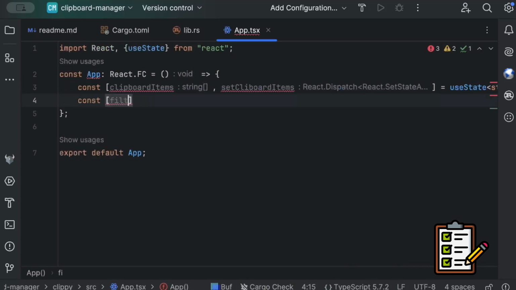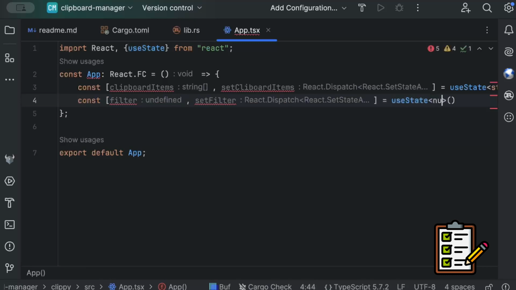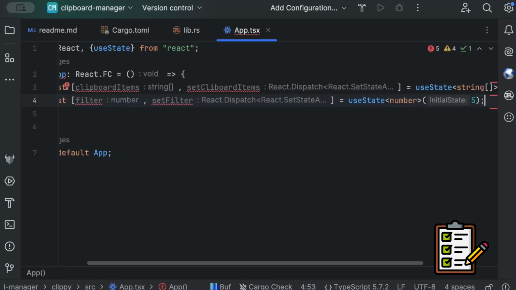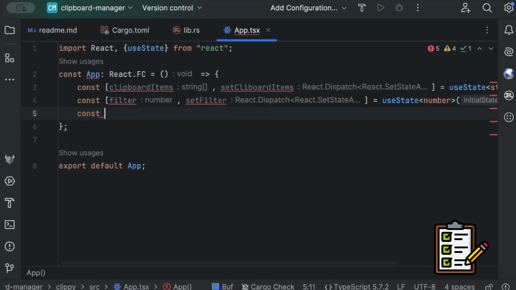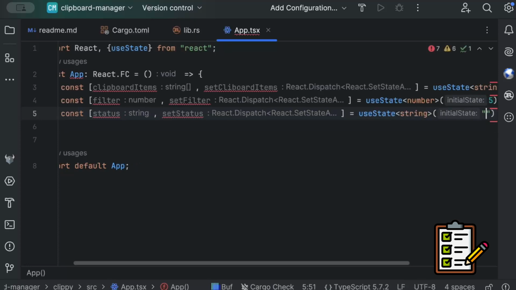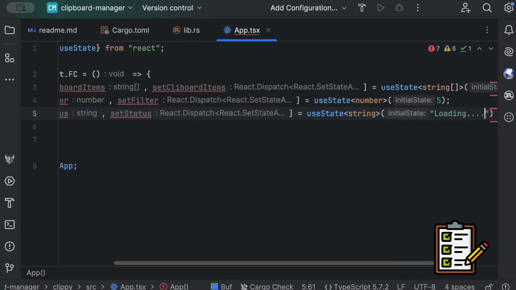Then we have const filter, setFilter, useState, number, and let's say initially the number is set to 5, so we'll initially fetch 5. Status and setStatus, useState, string, and the initial status would be, let's say, loading.